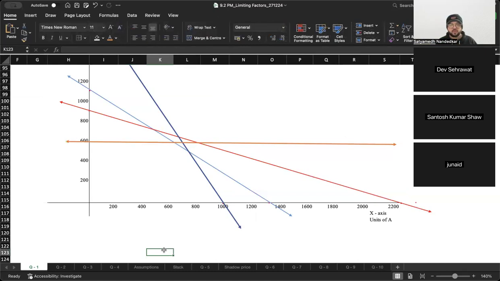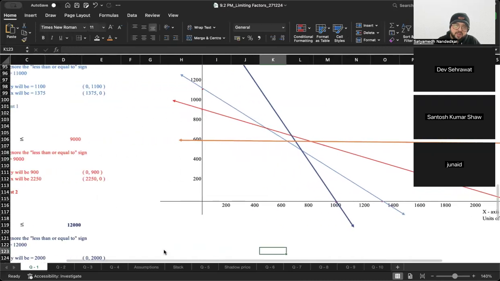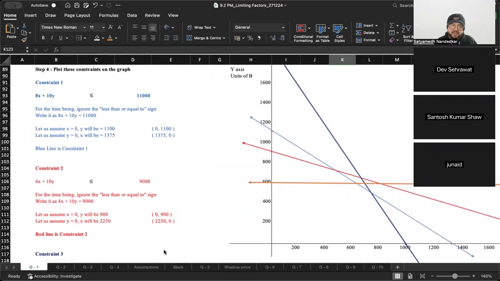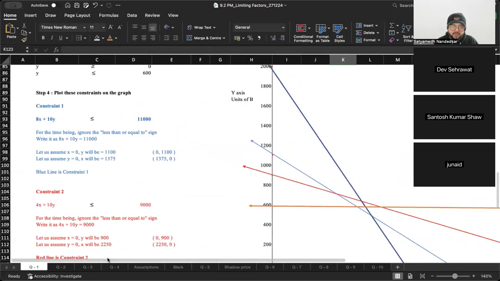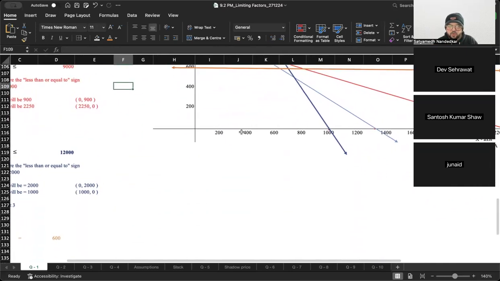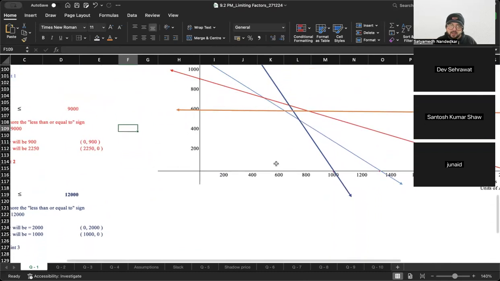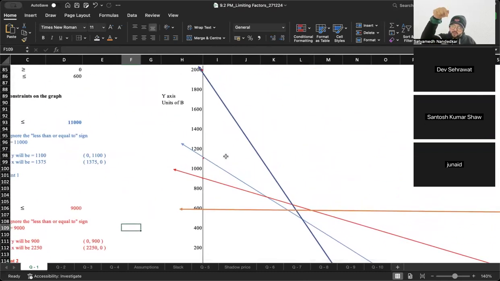Now I have plotted all of these lines on a graph paper, and now my job is, see, before each line, I have given it a specific color. मैंने हर line को एक specific color and I have put the constraint also in the same color. Now, what is the use of this less than or equal to sign? See, if you look at the number line, आपका ये number line देखो आप, 2, 4, 6, 8. When you go on the right, the value increases. When you go on the left, the value decreases. Similarly, on the y-axis, when you go upward, the value increases, and when you go downward, the value decreases.